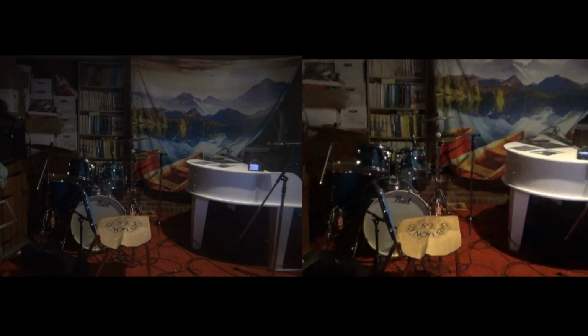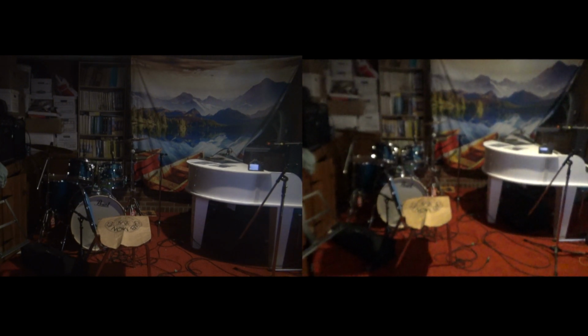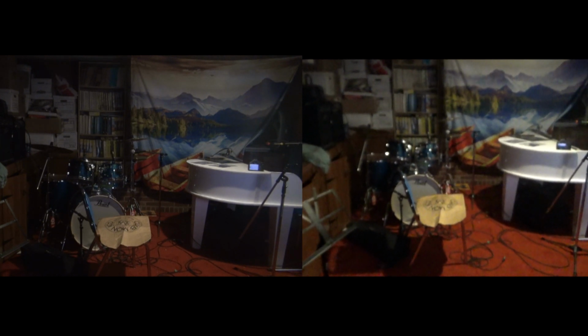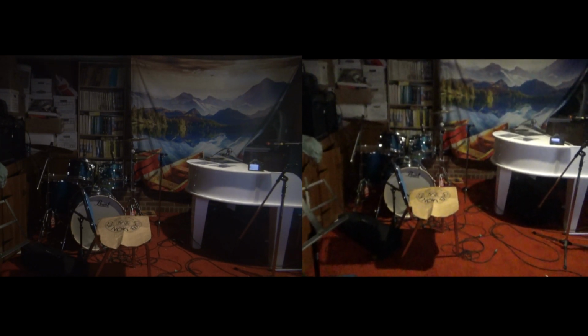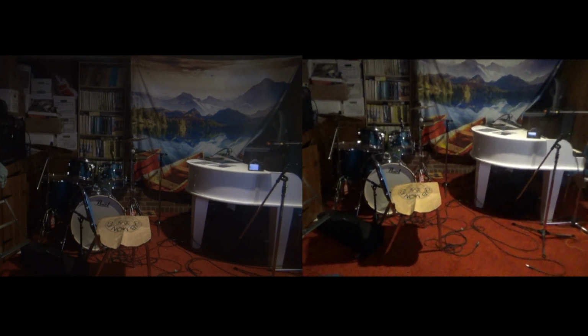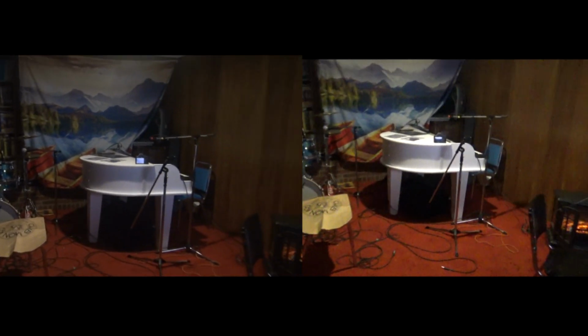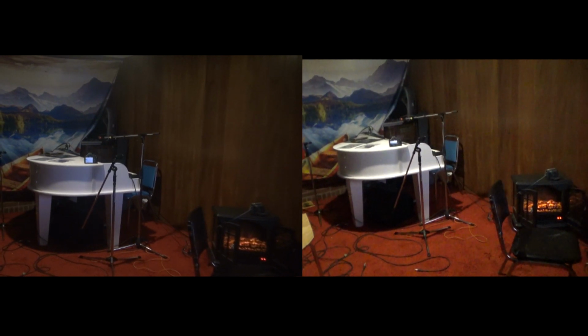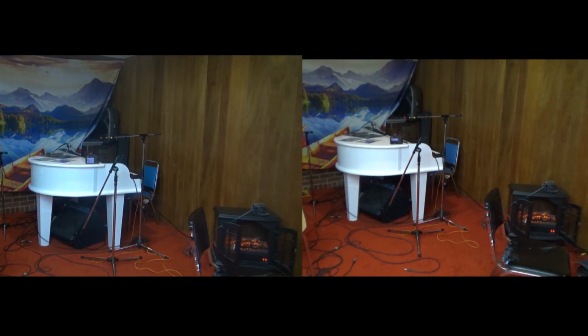Now I feel like it's giving me more light. Zoomed in. Okay, let's zoom back out. Okay, so the 405 is actually brighter overall, but I feel like the 700 is sharper. And you can make a decision comparing these as well. Okay, let's turn on further light and just see what that does indoors. So I've got a really big bright light here I'm going to turn on. And that changes things a lot.